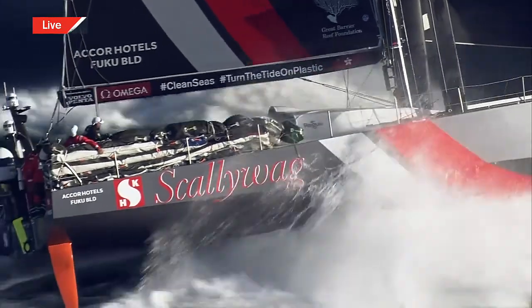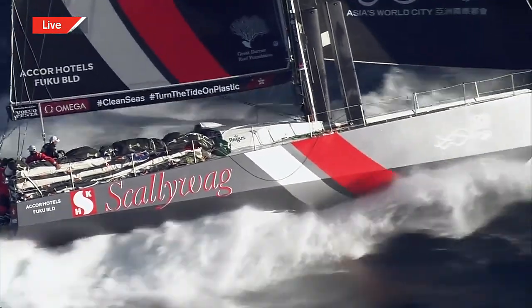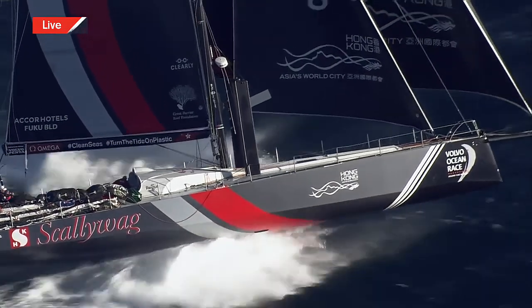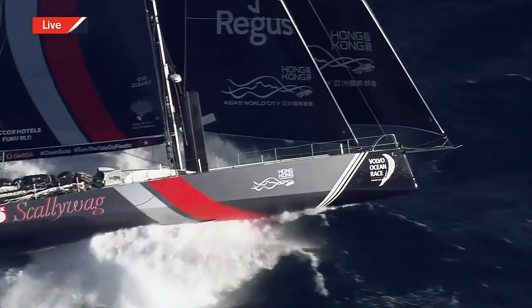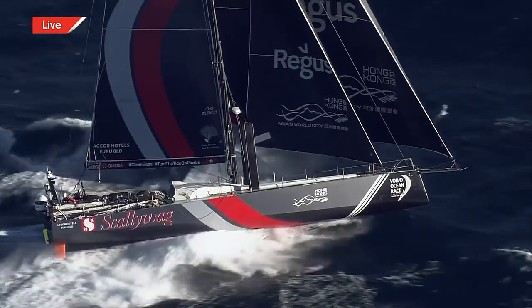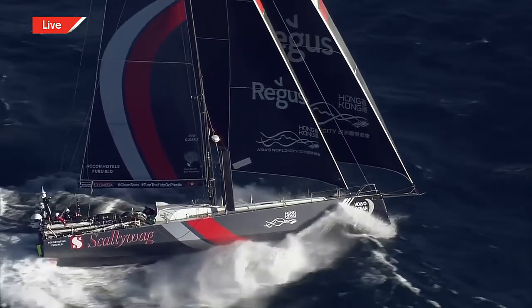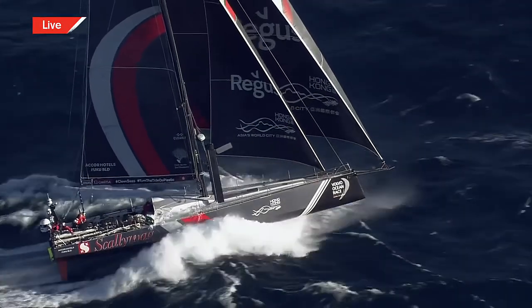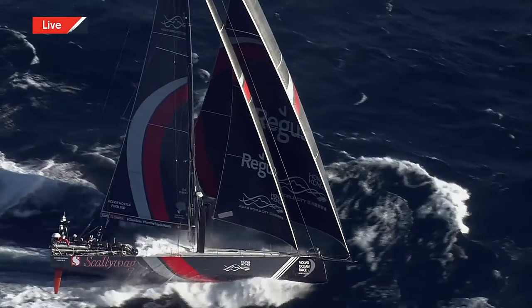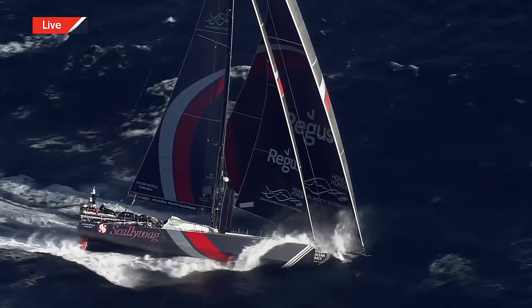Well, for those of you who've just joined us, we've got the helicopter back in the air, and this is sort of bonus footage, a real treat for us to be able to follow these boats as they head out and watch the breeze increase and the waves increase, and they're all tidying up, ready for sundown, which just comes in a couple of hours here off the coast of Portugal.